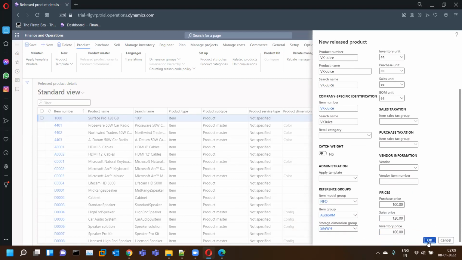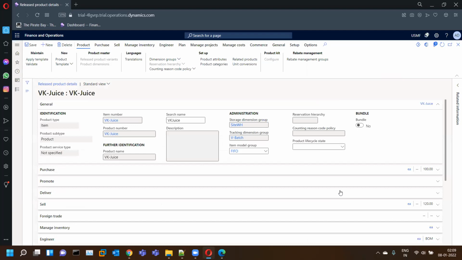Okay, I think this is enough. We can click OK. This environment is actually pretty slow.